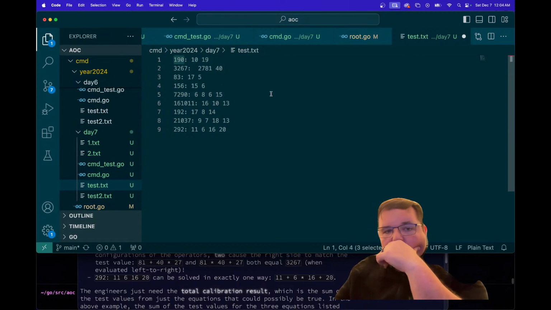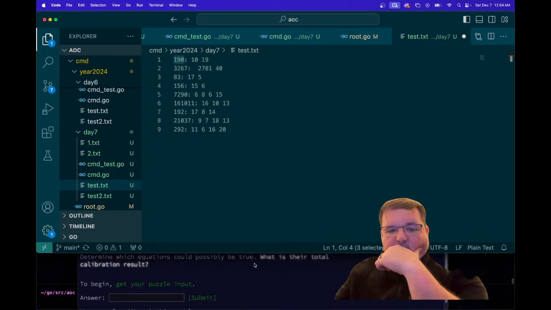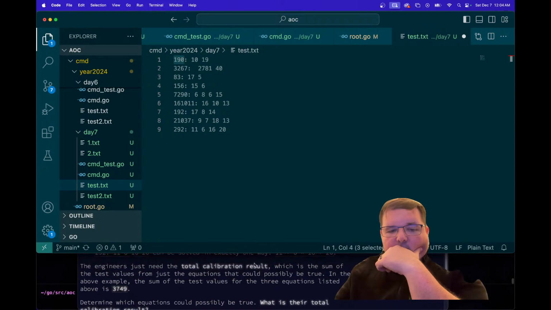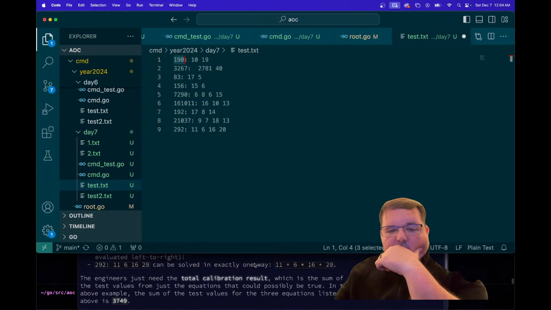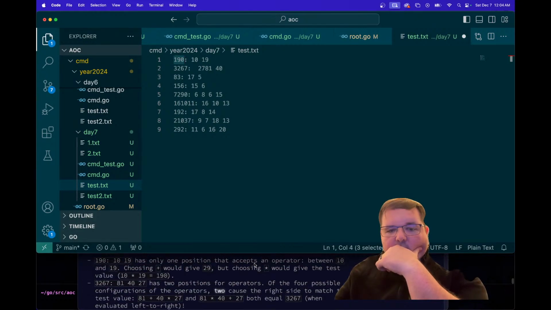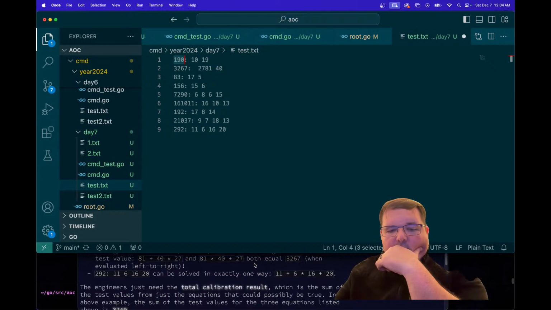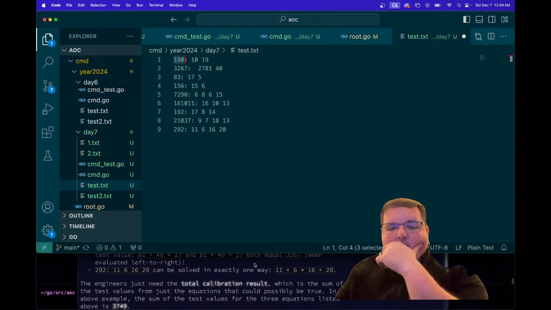Let's see here. I think what we can do is if we do 10 plus 19, we do addition.